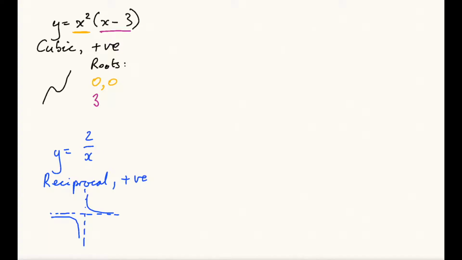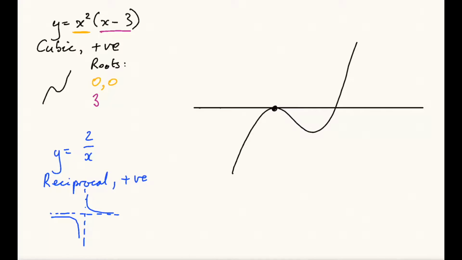Let's start off by drawing the cubic, as it's the most complicated one here. So we know it's going to look something like this. And looking at the 3 roots, we've got 2 shared here, so we know it's going to just brush on the x-axis at that turning point. And we also know here that this is going to be the origin, as x is 0. So this is x, this is y, and this is the equation y equals x squared (x minus 3). And we also need to put that in as 3.